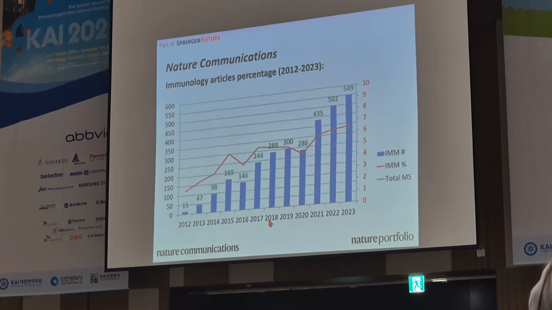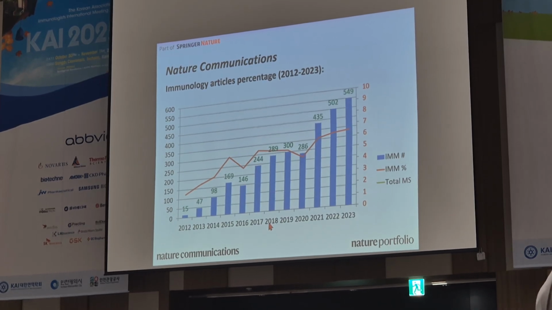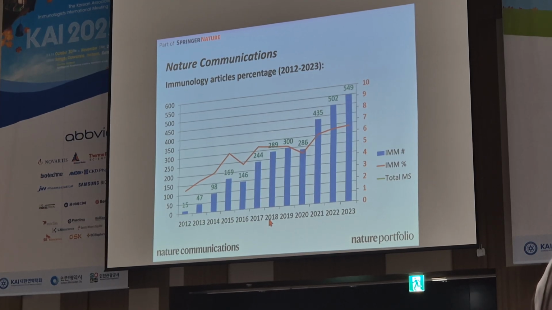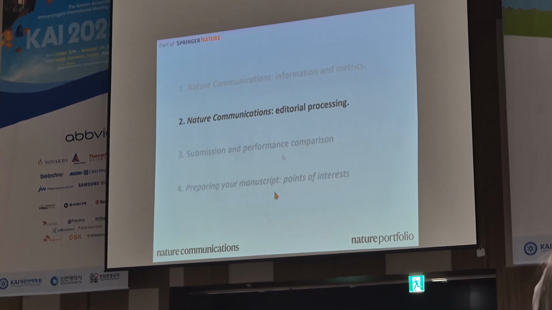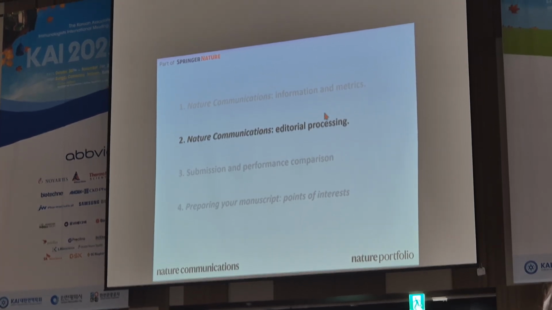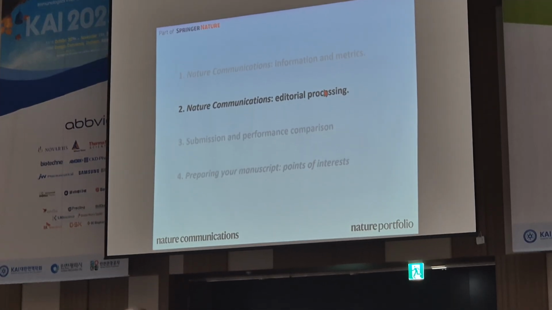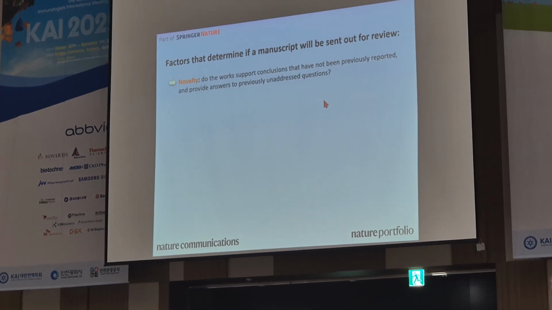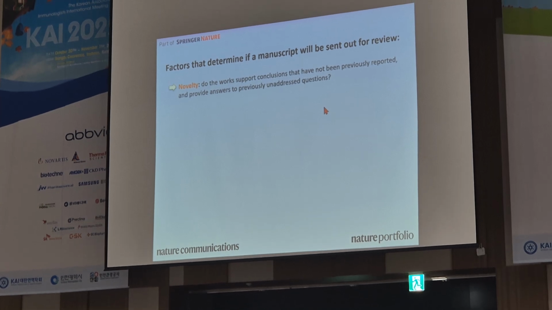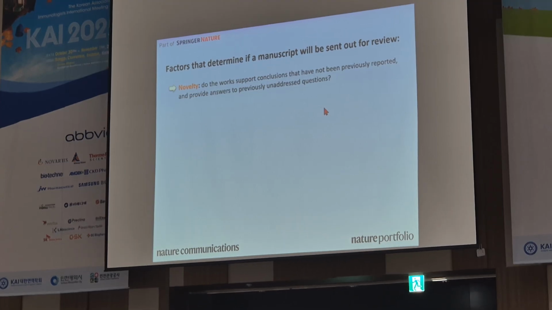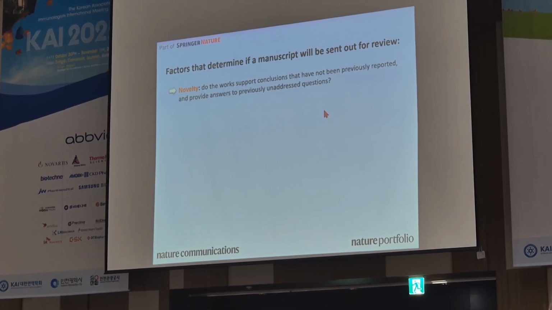I know I'm already talking to a lot of you who are immunologists, so I don't have to encourage you. But if you have not really gotten into immunological study, now wouldn't be a bad time to go into it. On data processing, you might find this information a little redundant from what Chris has introduced, but it doesn't hurt to confirm that we are going for the same principles. So as an editor, what do I decide? What papers to send out for review, and what papers to send back to the authors and tell them they might need to do this or that.